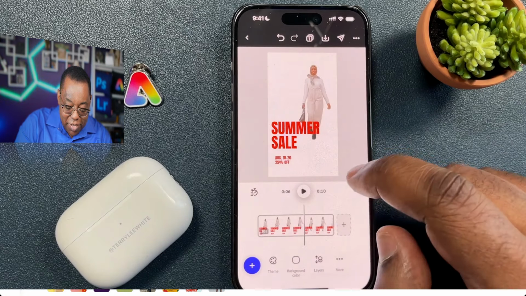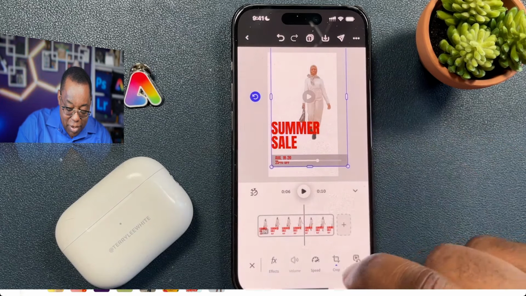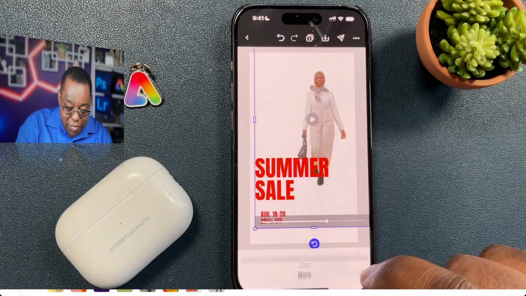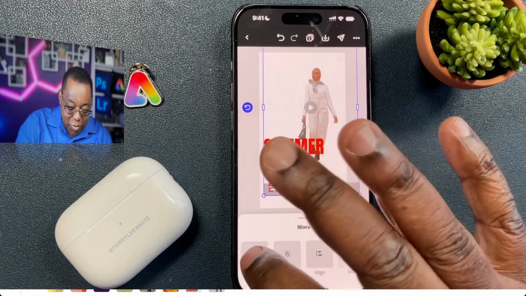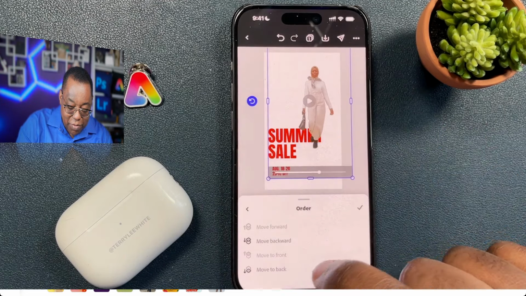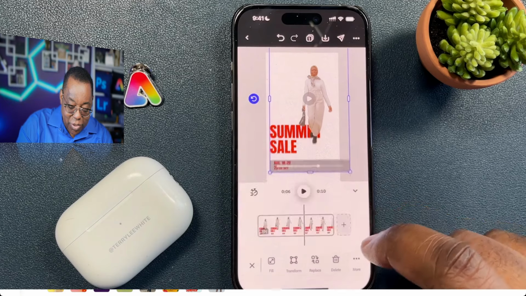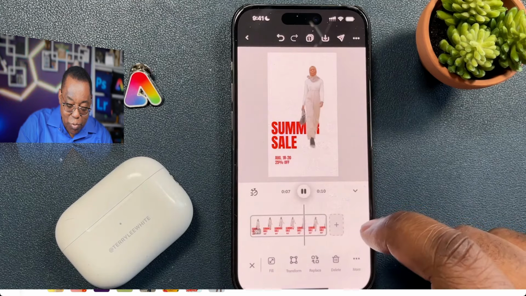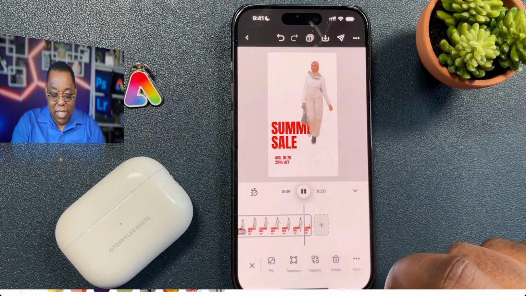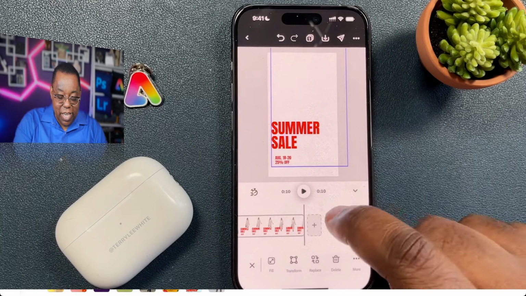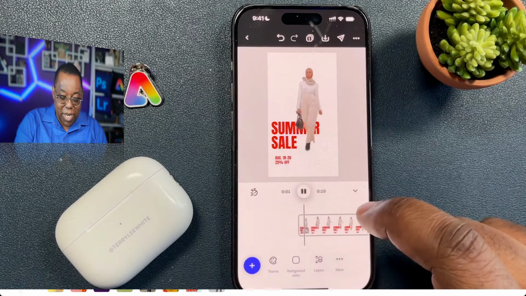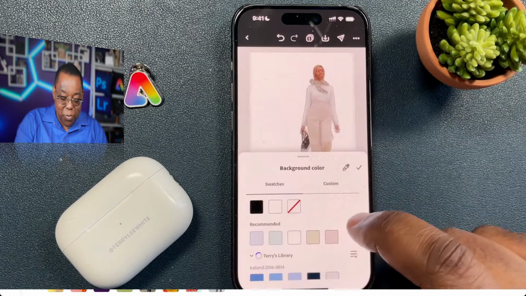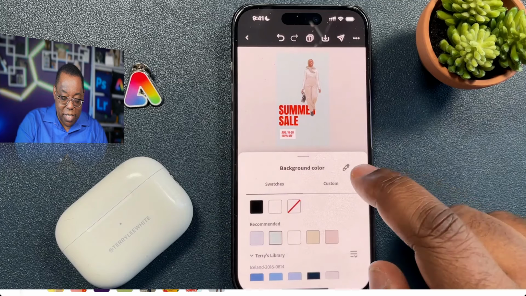Now we can have a little fun with this. We can select her, and we know that if we scroll over and we hit more and we scroll over, we can hit order and we can move to the front. And now we get this cool effect of the person walking in front of the text that is behind her. And of course, we can change the background color. If we don't want the white, we can now have a nice pastel color.